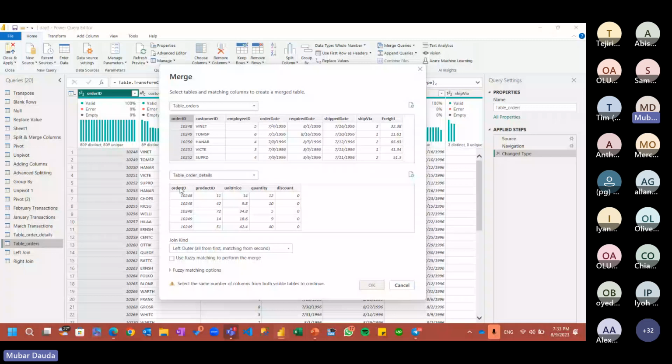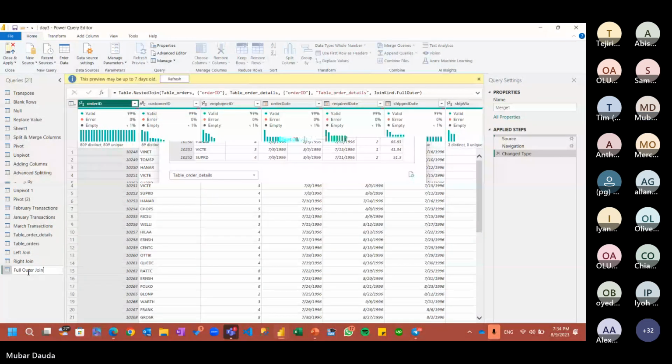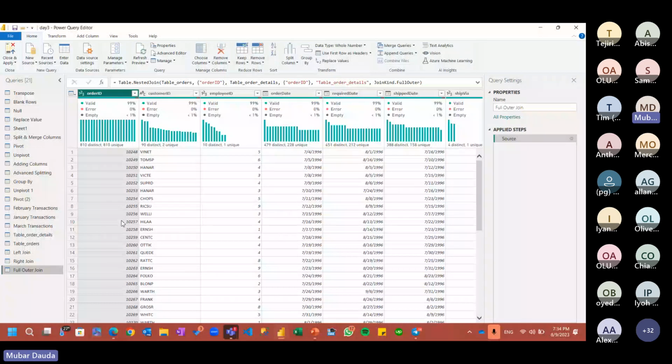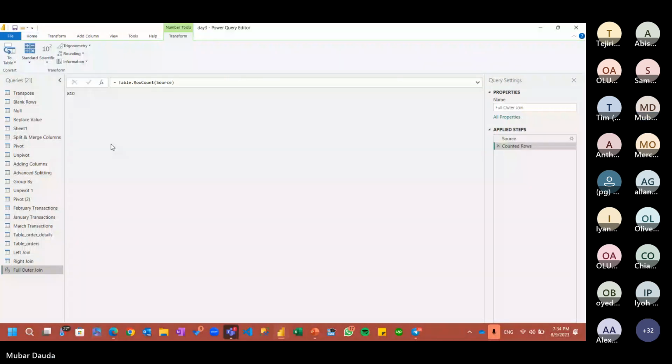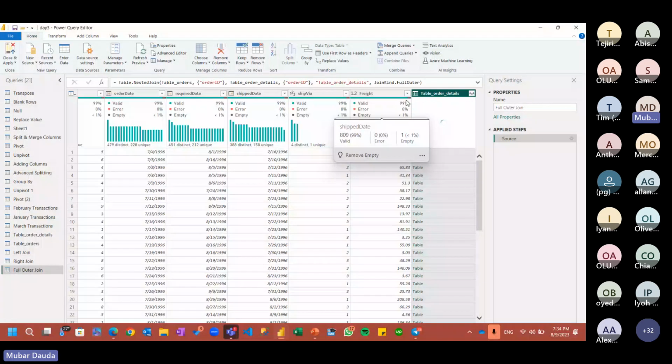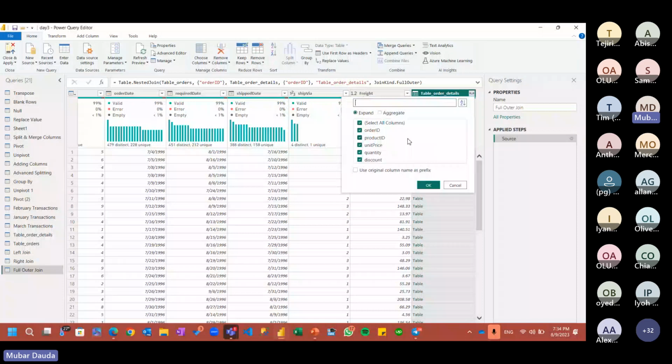And we click on OK. And we have this full outer join. So once I make this now and I do a count, let me do a count first to see how many rows that we have. You see 810. So when I expand this now, I expand the column that I merged together, it will bring out everything there. And when I do the count now, we have like millions of rows because it will show, okay, 215, because that's the rows.